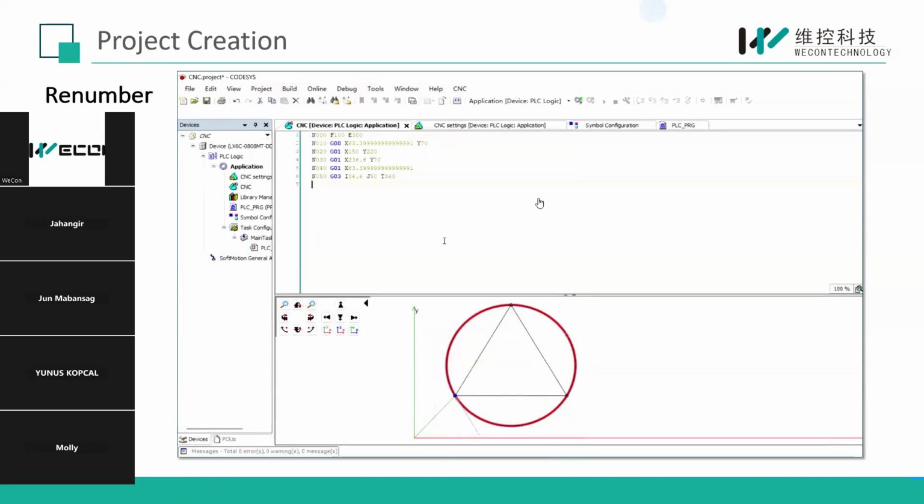For the G codes, you can create G code by third party software. There is some software where you can import the curve, for example, the DXF curve, and it can convert the curve to G code, and you can import G code to the software. And also, you can directly import the DXF file to the software, and then the software can help to convert the curve to the G code. I will show it later.